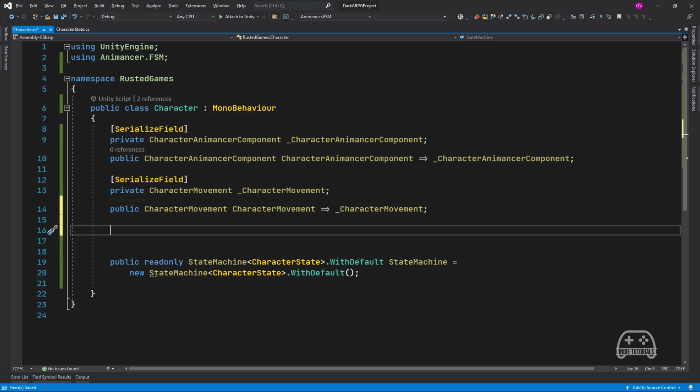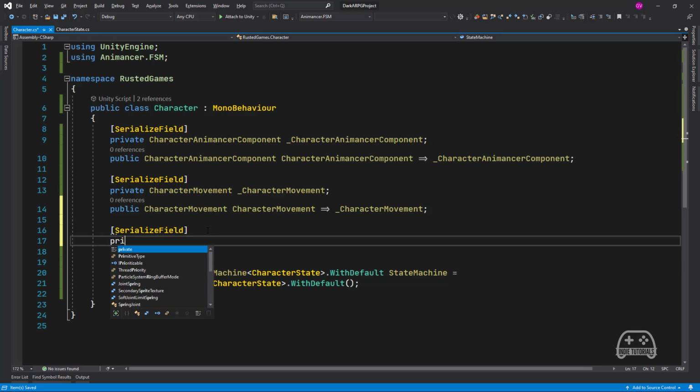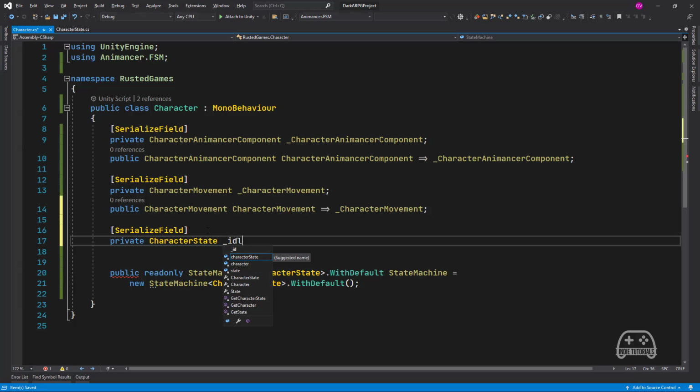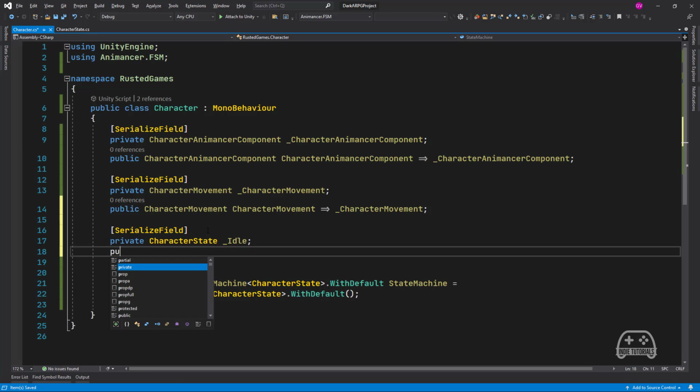We are going to need a reference to our default state, which is going to be the idle state. So again, let's create a field, SerializeField, private CharacterState, and this one is going to be our idle. And let's add a public property for it.